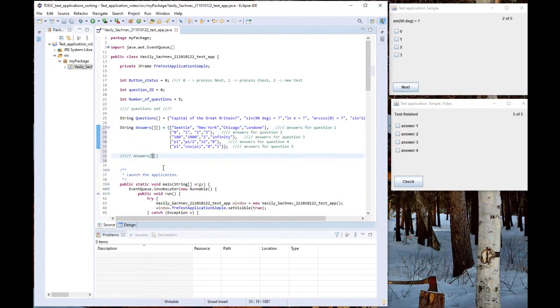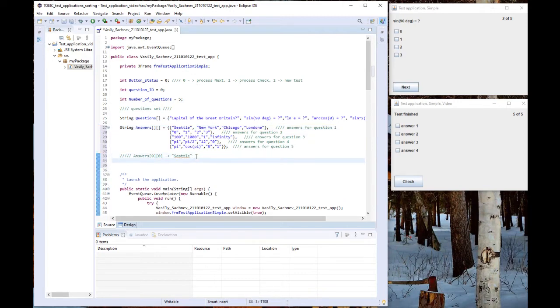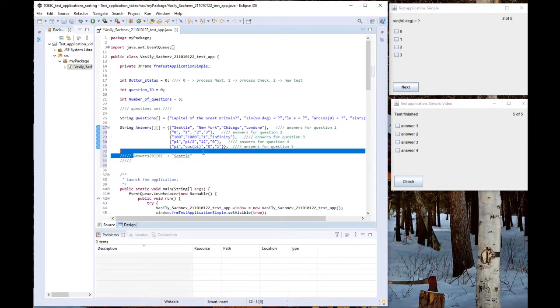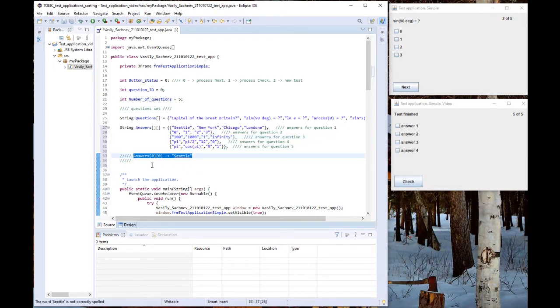And the starting point is 0. Okay, so 0, 0. So that will give me Seattle. So now if I want to get, let's say, infinity, how can I get infinity? Okay, let's write it. Answer.